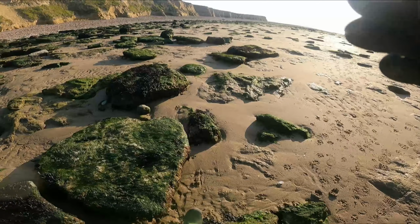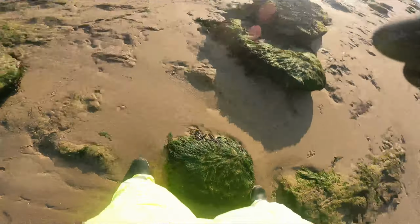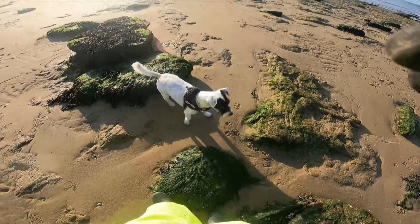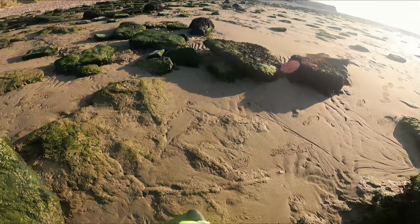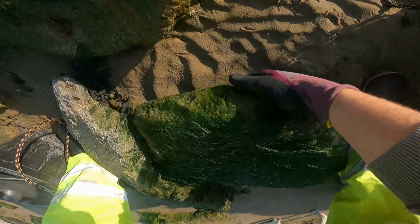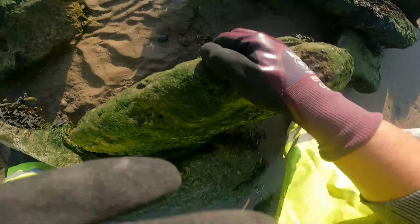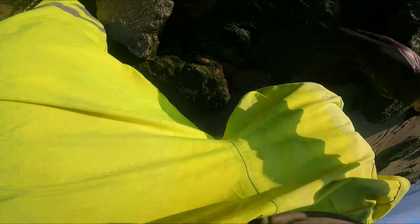We're down here at the rocks, and what we're looking for is rocks with a nice gap underneath them. So you see a rock like that, it's embedded in the sand. No point trying to lift it and flip it. Let's have a look at this one. Now this one, underneath my legs, there is a bit of a gap. So what I'm going to do, use my strength, and there's nothing else under there. So I'm going to make sure I put it back down how I got it.